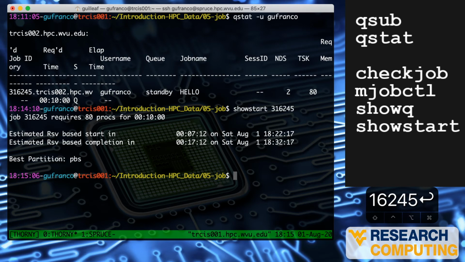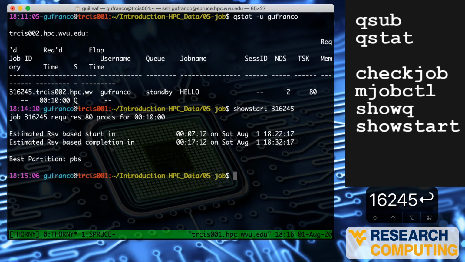It's basically saying, okay, it seems that Moab is able to find a resource for this job in 7 minutes. So it's basically measuring all the jobs and when those jobs will probably end, and according to that it will figure out if there is any chance of getting a couple of nodes entirely free for me to run my job.